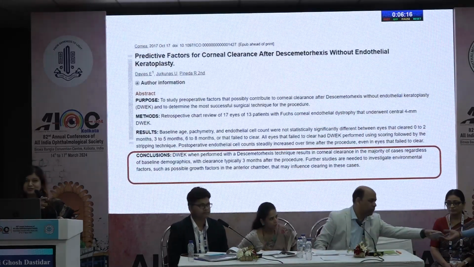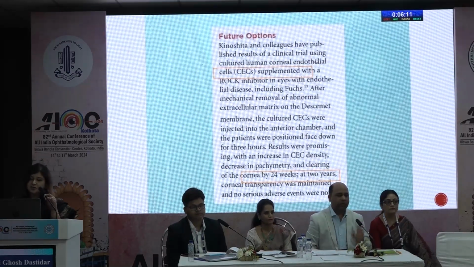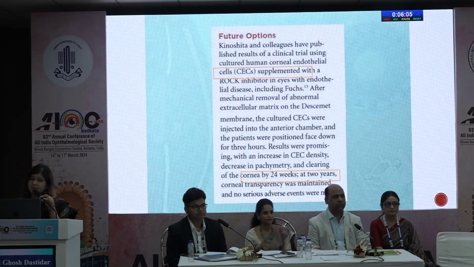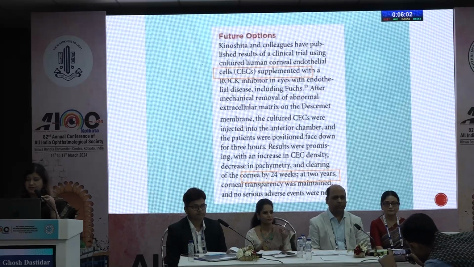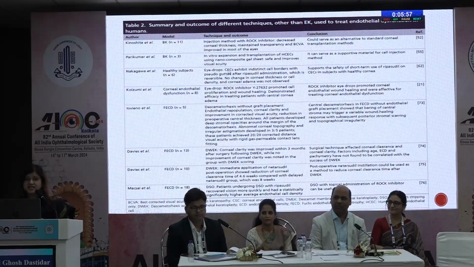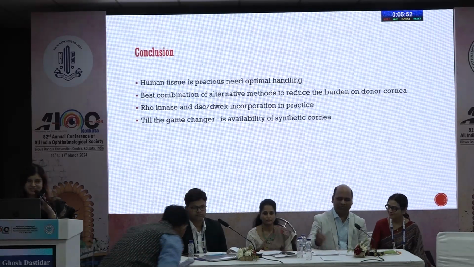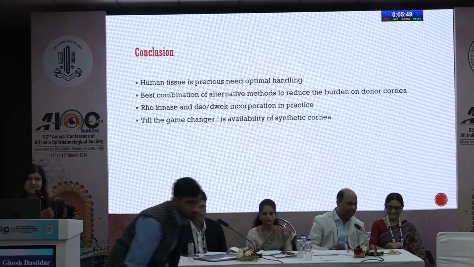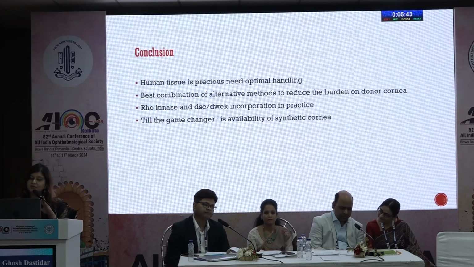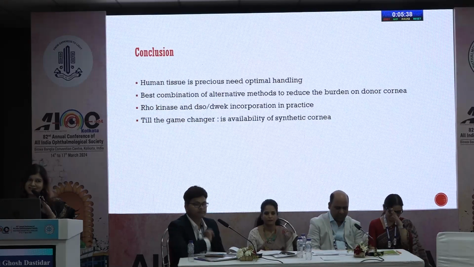There have been multiple studies regarding it, but due to shortage of time, I'll skip it. What else? The Kinoshita group and others have done cultured human corneal endothelial cells supplemented with ROCK inhibitors, leading to clearing of the cornea. This is a very beautiful table which has all the current studies which have been done using ROCK inhibitors, DSEK, DVEC. And so to conclude, human tissue is precious, and today we have all learned how to use it beautifully and with optimal handling of corneal tissue. So we have to take the best combination of the alternative methods till the game changer comes.